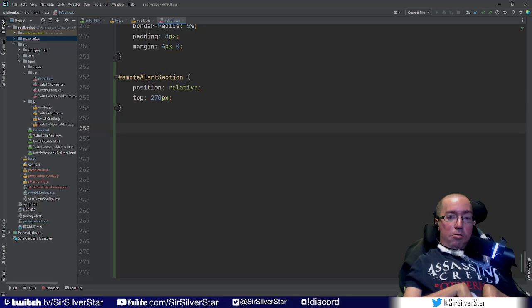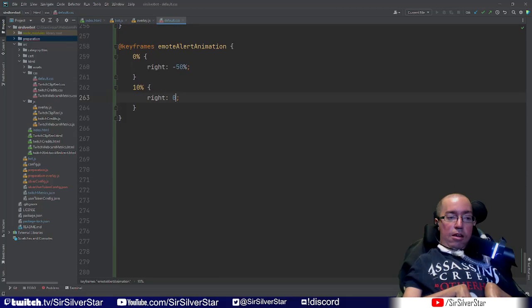And then we are going to set up the animation for how this alert slides in and out. So we're going to set up a keyframes animation, and we are going to call it emote alert animation. And at 0%, we want the right position of the alert to be at negative 50%. We want this to be very cleanly off the screen. And then at 10%, we want this to have a position of right of 0, meaning that it is sitting against the right edge of the screen.